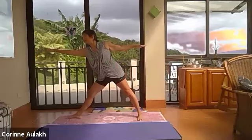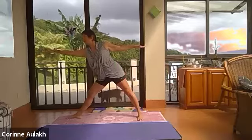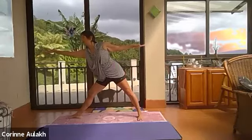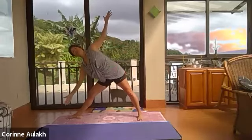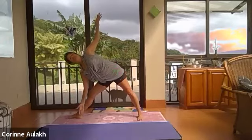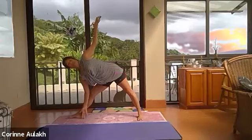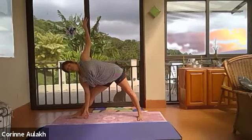Committing this position to your muscle mind memory. Hold. 4, 3, 2, 1. Exhale, let's come into triangle pose. Lengthen the back.